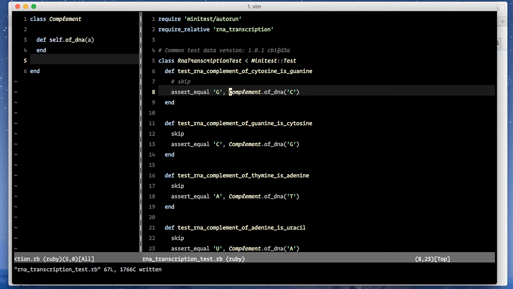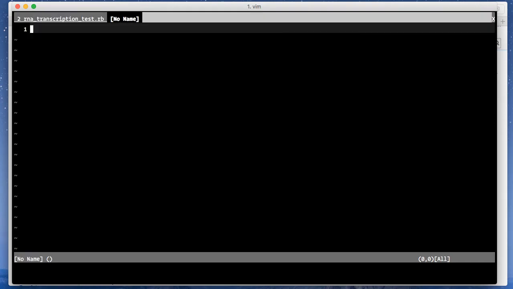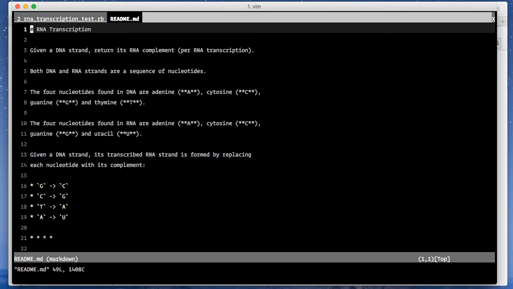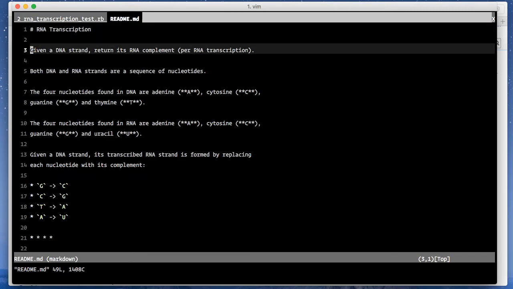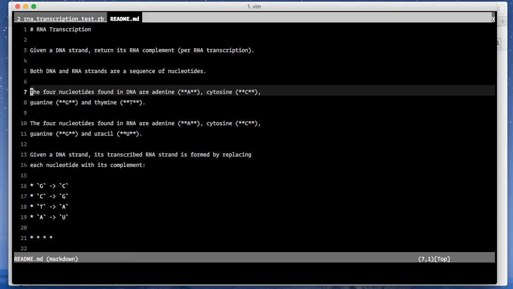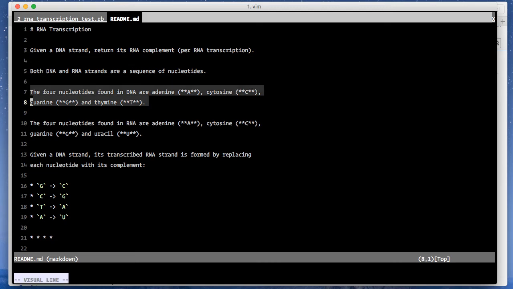RNA complement of cytosine. Okay, let's take a look and see if this README actually tells me something that I need to know. Okay, given a DNA array, return its RNA complement per RNA transcript. Of course, I'm very familiar with this subject, so this should actually be a breeze.